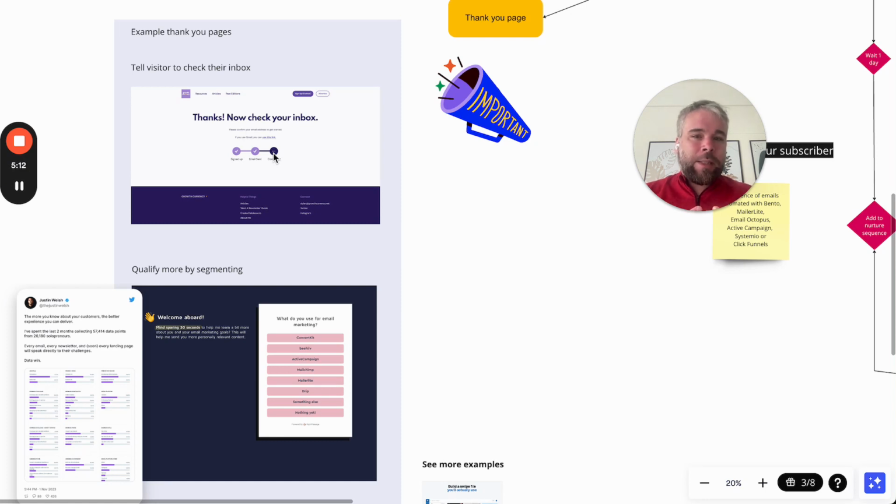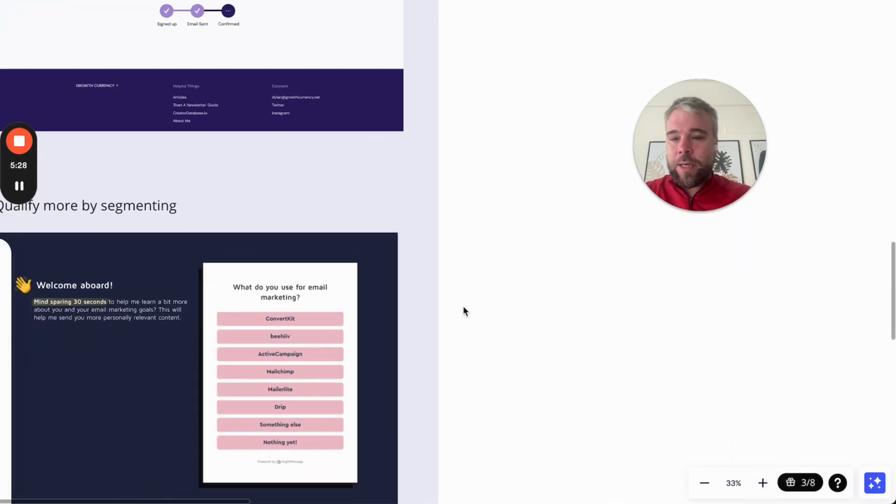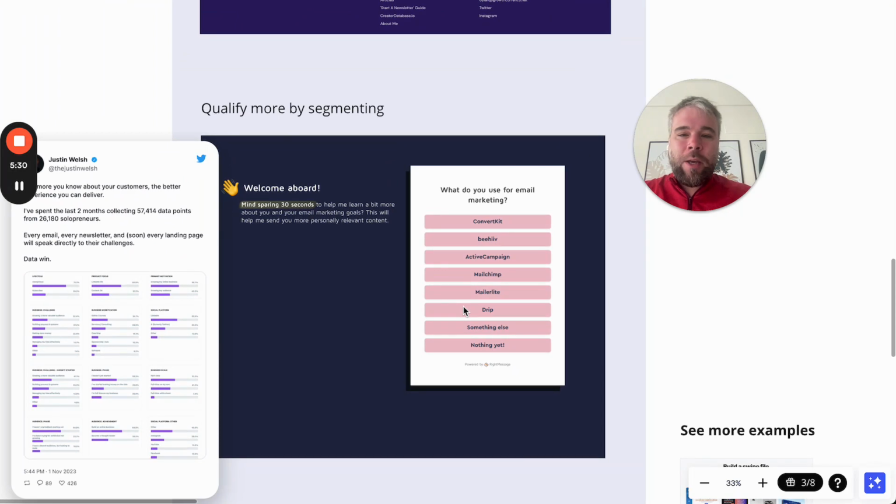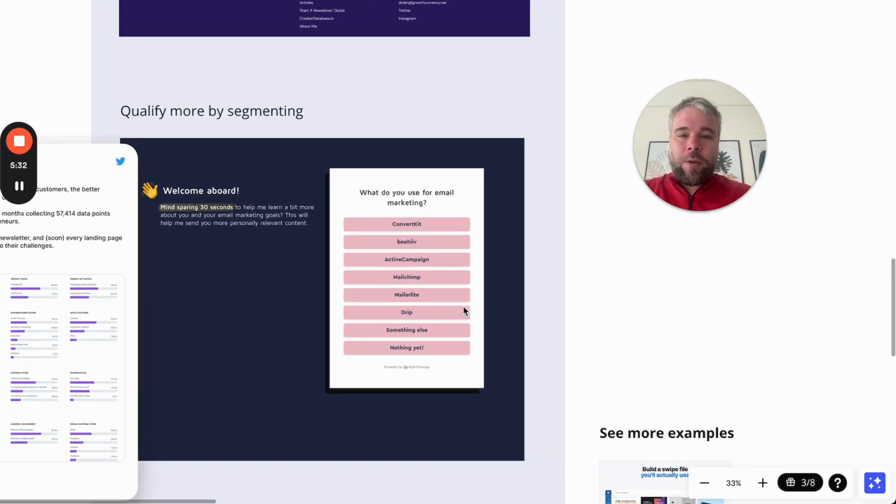The reality is that up to 50% of people who enter their details to download the lead magnet will never even open the email. So what we're doing here is prompting the new lead to actually go to the lead magnet and click the link. Down here, we've got an interesting one. This is a tool called Write Message, which also allows you to collect leads.